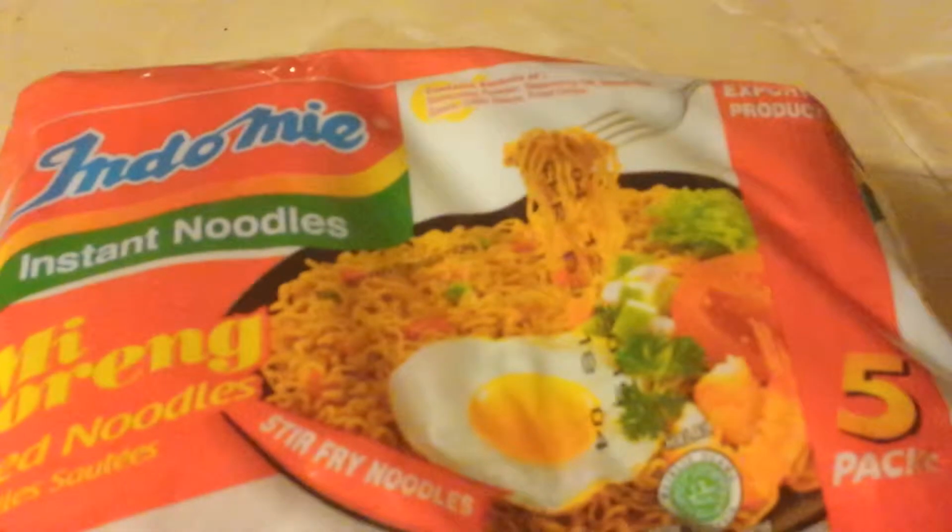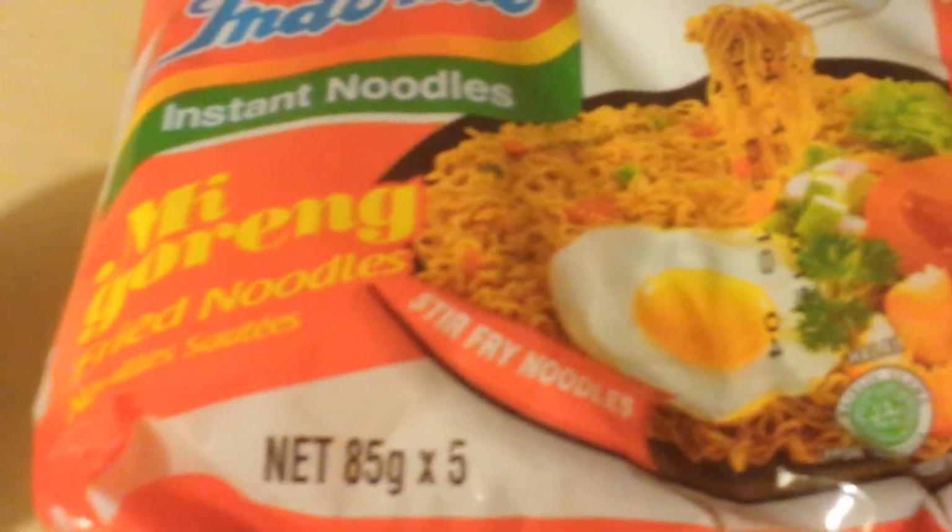So what I did is got the packet of noodles, which are these noodles over here, the fried noodles, mixed with that diced tomato. Stock lamb casserole and fried noodles and diced tomato. Put this back.